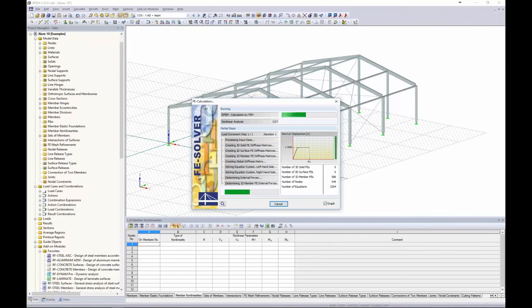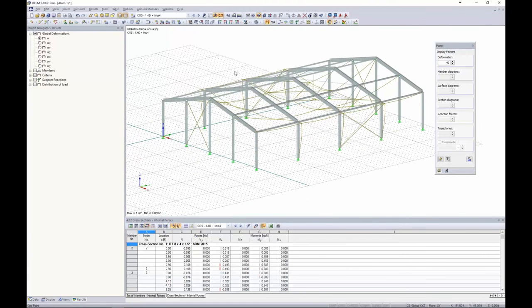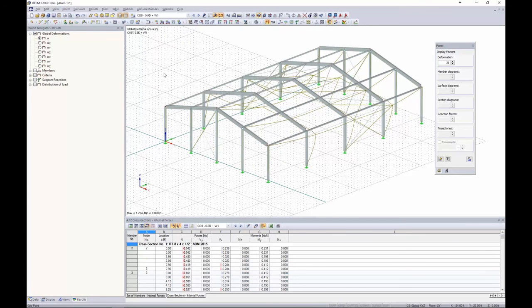Now, keep in mind we are running a nonlinear analysis. This also takes into account the nonlinear analysis for p-delta effects. So once this is done solving, our results will be available in RFEM, and we can see here we now have a results tab available in our project navigator. So the first thing to view here are our deformations, and we can scroll through the different load cases and load combinations to view how our deformed structure should look.